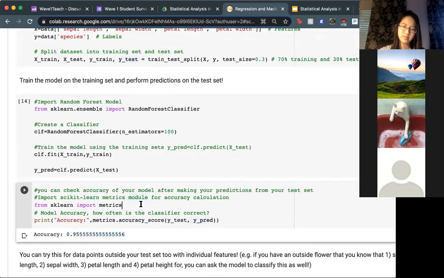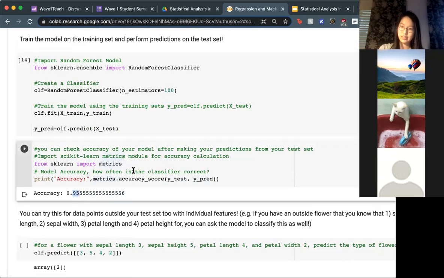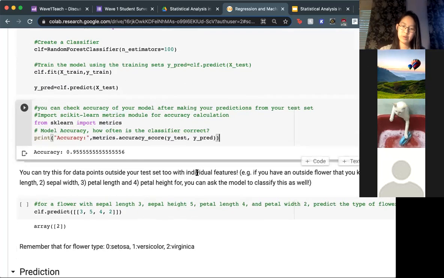So that's really classifying, and that's really being able to run it. Now that you've run your model, you have pretty much a working model. You could fine tune it more if you had time to, but 95% is pretty good given that you have such limited data. What you have now is basically a working model. So the original goal that we had was, hey, you pick a random flower off the street and you want to classify it. You can do this now with individual features.